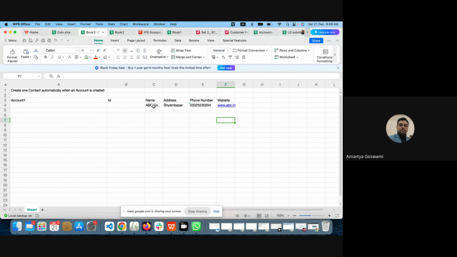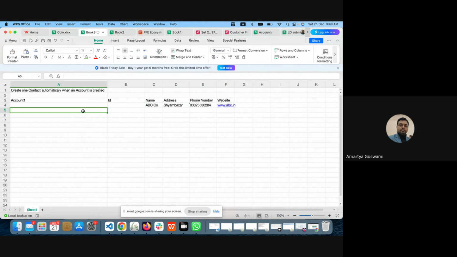Say I have given all these values as input, but until this record is inserted, can I get this Salesforce ID value? When is this Salesforce ID value created? When this record is inserted, right?